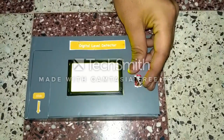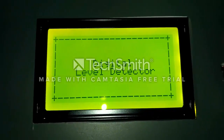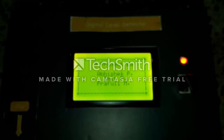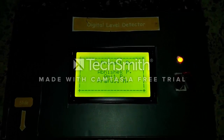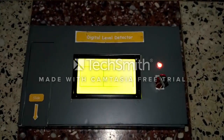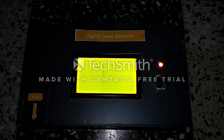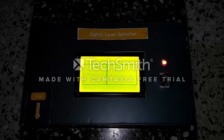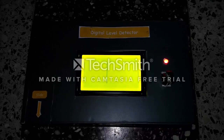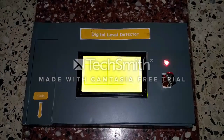First, switch on the power button. Then you will see a screen indicating the device name, that is, digital level detector. Then you will see a screen indicating the people by whom this project is made. Next, you will see a screen having a rectangle and two axes. Now, when the device is on a plane surface, the display prompts a message of level balanced.